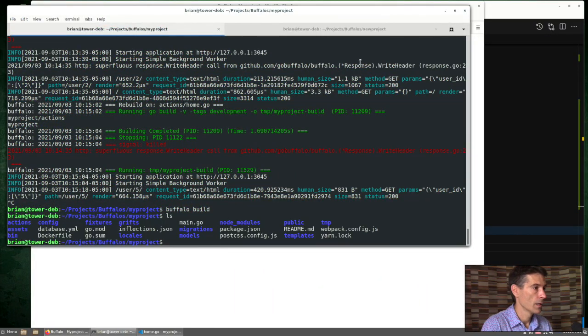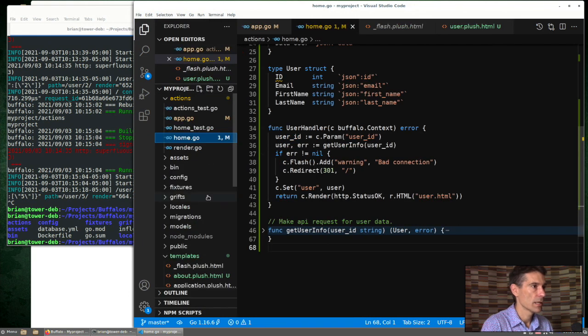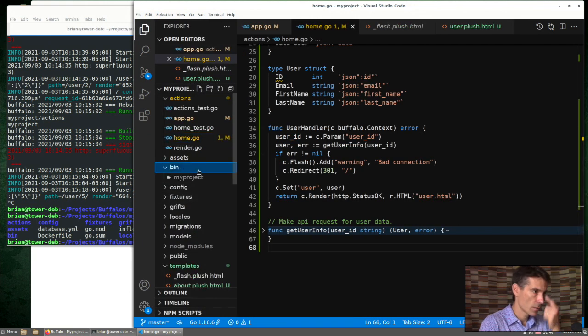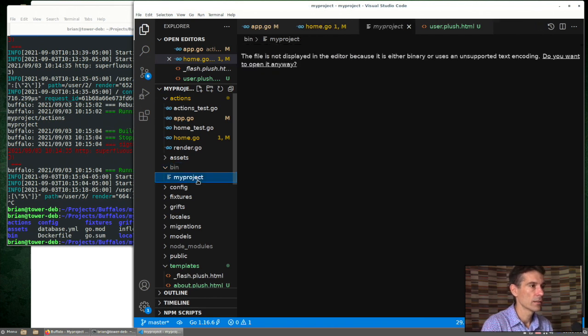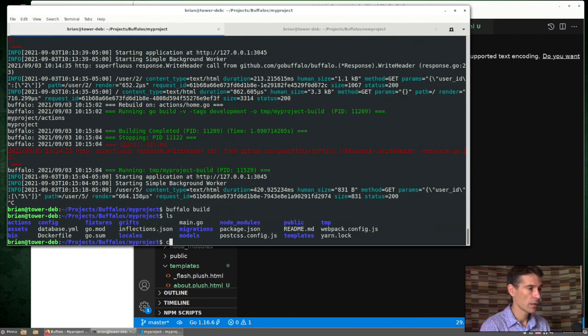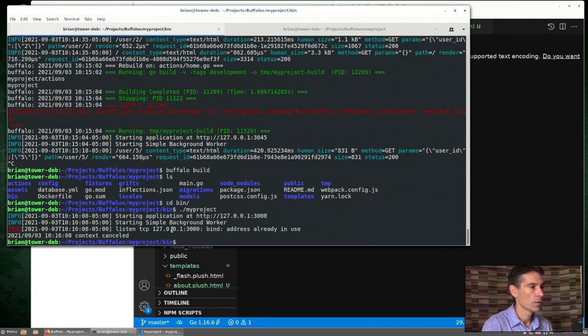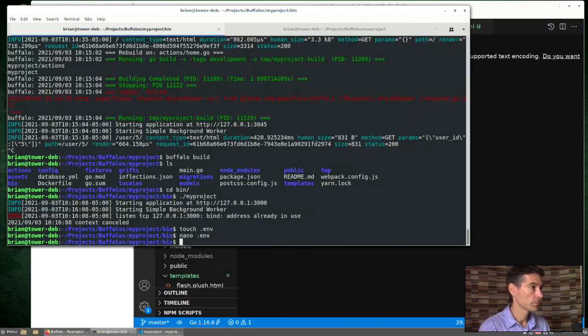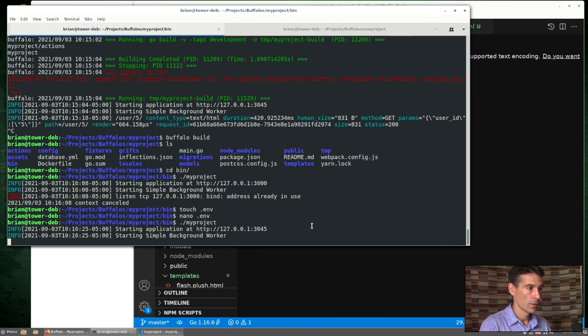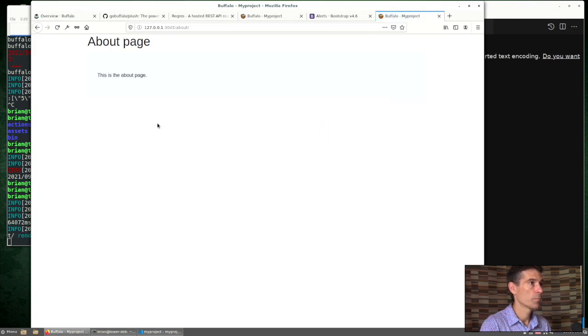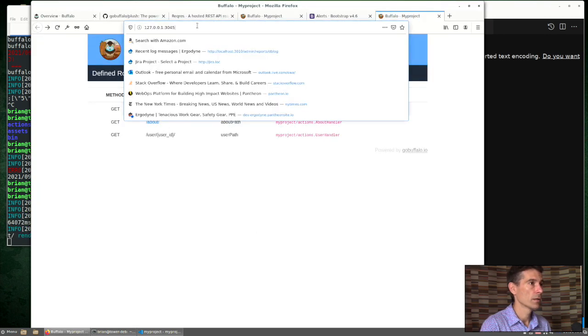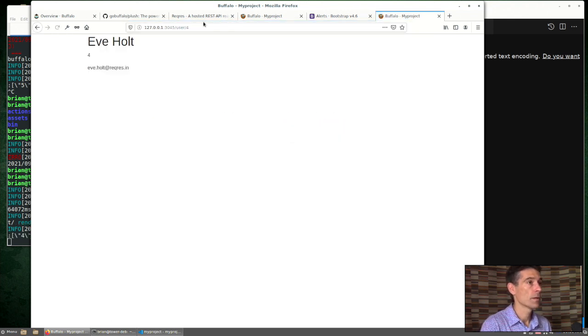Okay, so what happened? Not obvious at first glance, but if we look up here, we do have this directory called bin, and we do have a new file in there, and that is probably going to be our binary, right? So if we change directory into bin and run it, what do we get? Okay, we see the same problem we had before, where the port is already in use. So, let's stop that and try it again. Okay, so it looks like we have success. Our production build seems to be working. Yep, and we're even able to make an HTTP request.